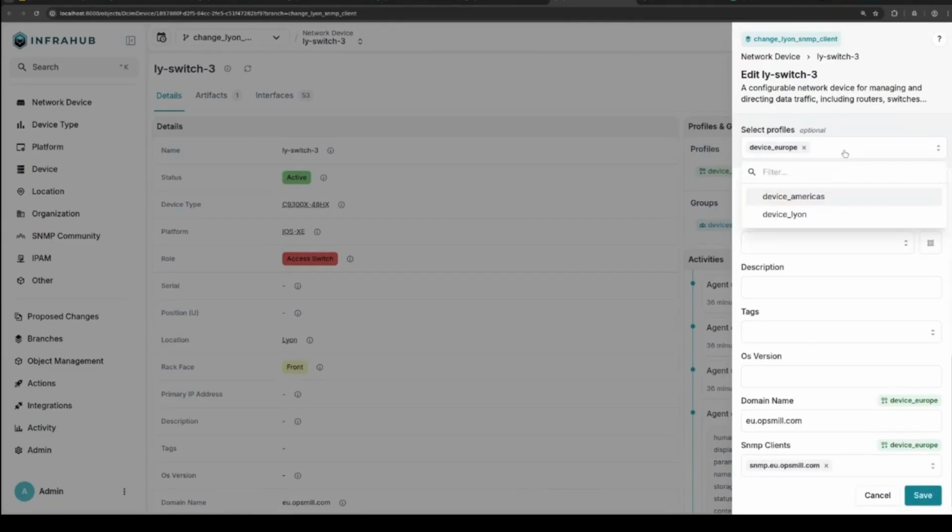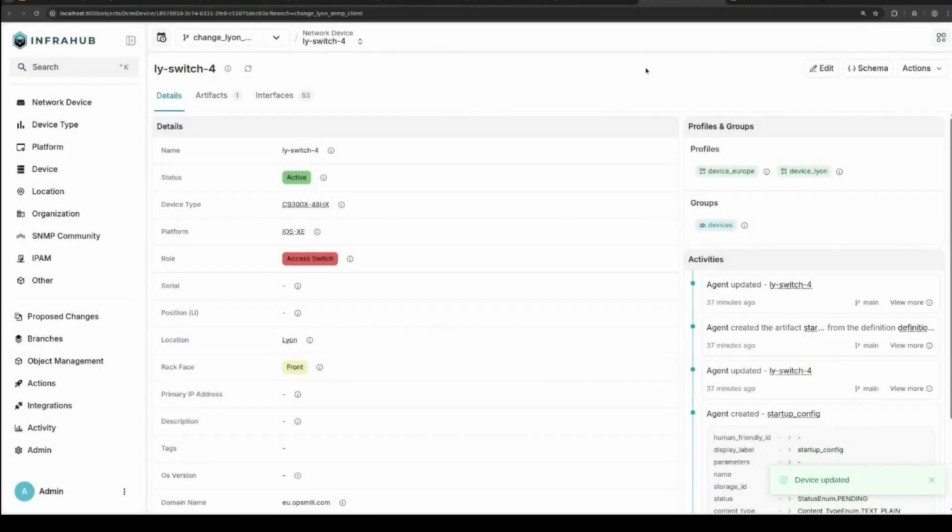Is asking, can you assign the profiles at a site level? So at this stage, you cannot do that yet. Profiles are still very tied to the objects that they apply to. However, this is one of the improvements that we have identified that we want to do in the future.